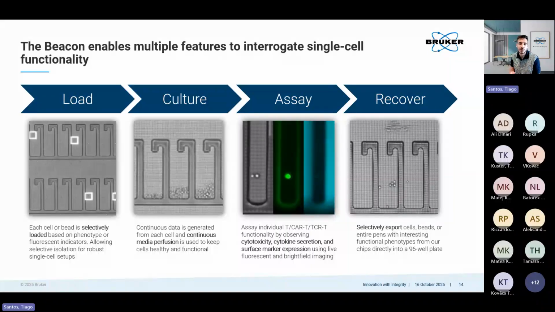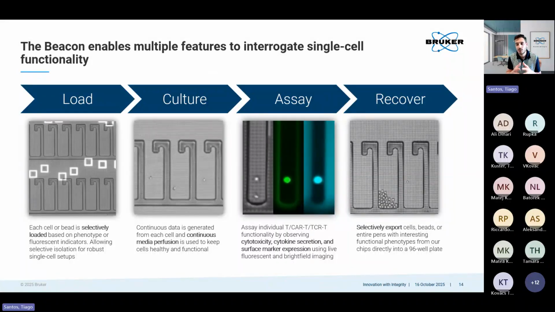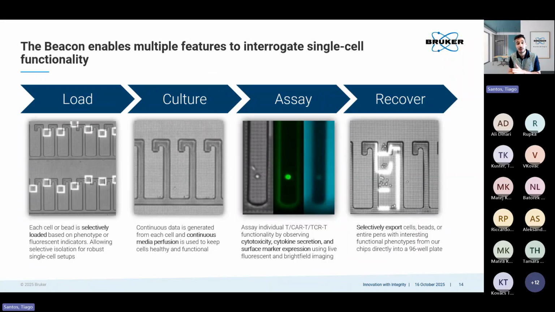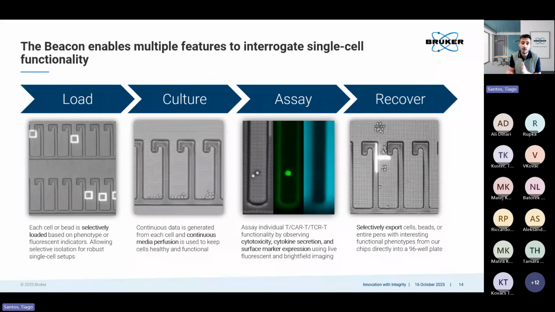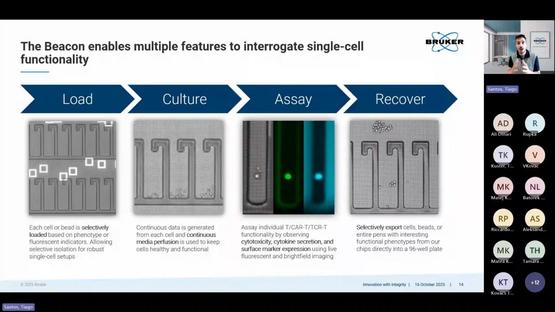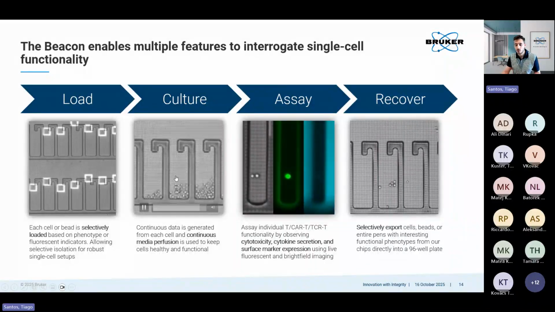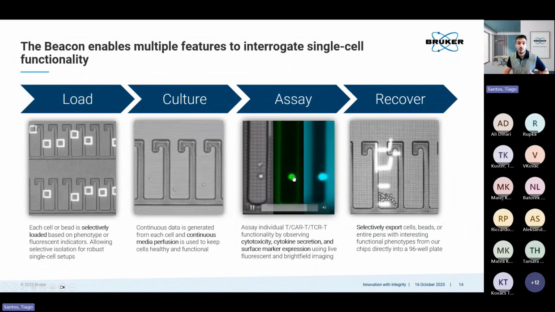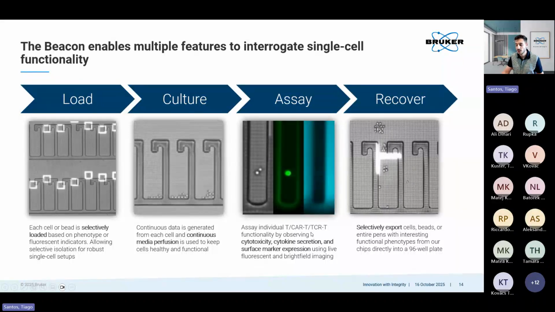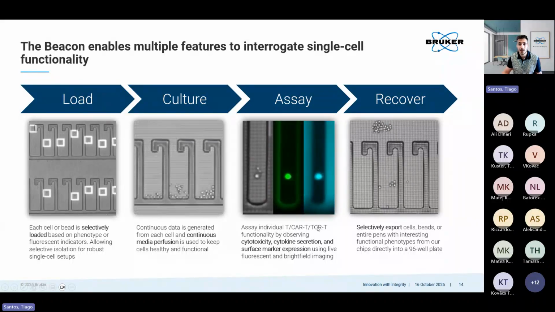Of course, this really depends on the type of assay. This would be mostly for cell line development. But this is to mention that the technology is flexible. You can control the media that you use, the temperature, and other conditions that you might want to change. And then you can do multiple assays. You can bring other cells, you can do co-culture, as we will see in the next few slides, and record all of that functional data.